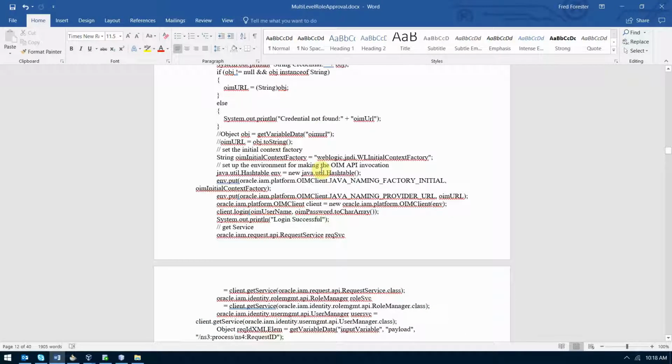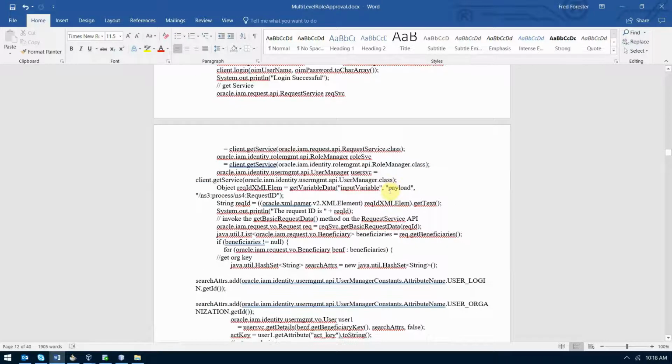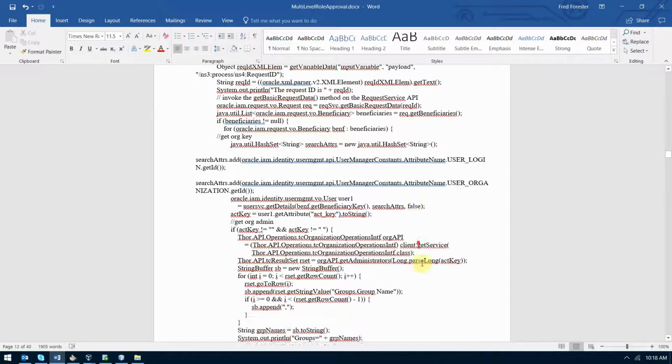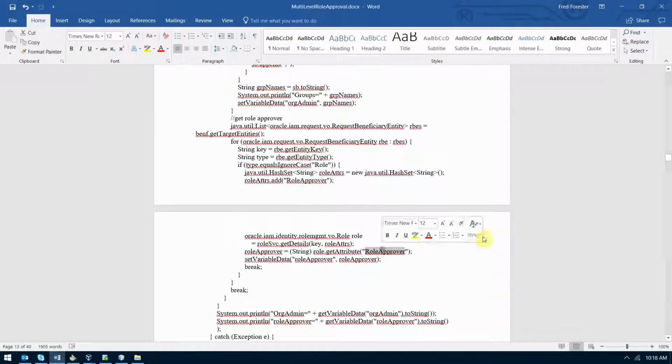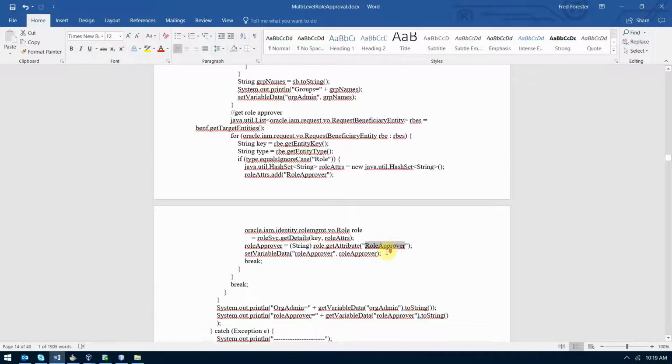Okay, so basically what this code is doing is assigning approvers. OIM knows what the approvers are, so you can do it in a couple ways. In this example, they went into OIM, into manage, into roles, and then they created a custom attribute for the role called role approver. So you create a role in OIM, and then you'd have to customize the UI if you want to be able to edit it. I just use the database. So you would use the database to update the attribute and put in the approval role for that role you're requesting. And then this code will look for it and set it up so that it can be assigned.